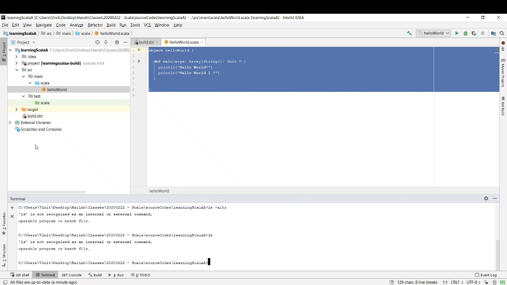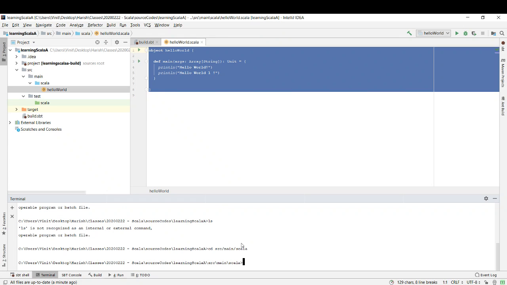Let us see, it's saying that it's inside learning Scala. I need to go inside src main scala. So I'm inside src main scala.